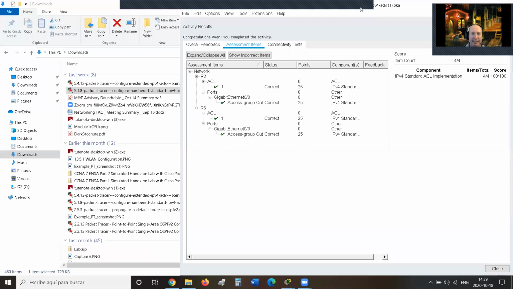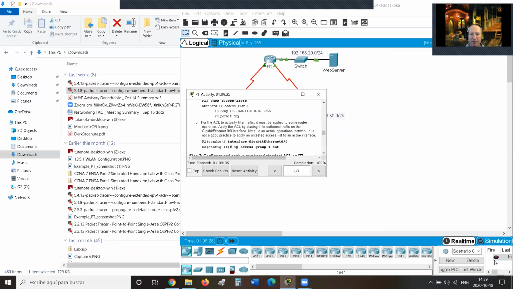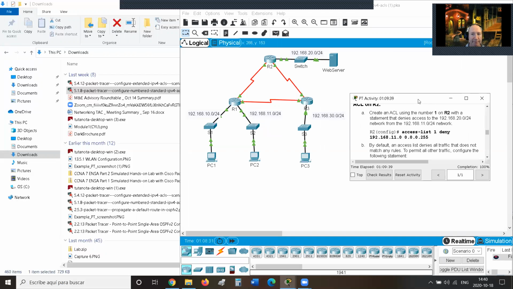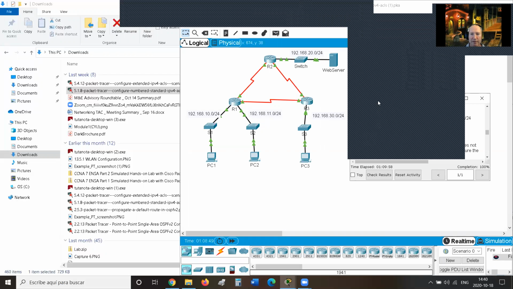And again, we're placing the standard access lists as close as possible to the destination of the traffic because we don't specify the destination. So the destination is or should be where you place them. Well, next up are extended access lists, which add another layer of efficiency. And we'll get to those post-haste.